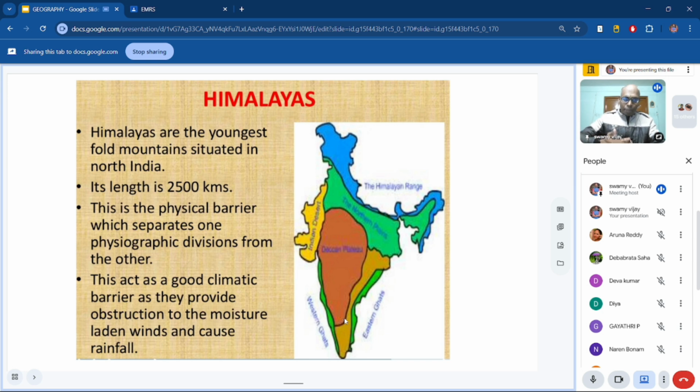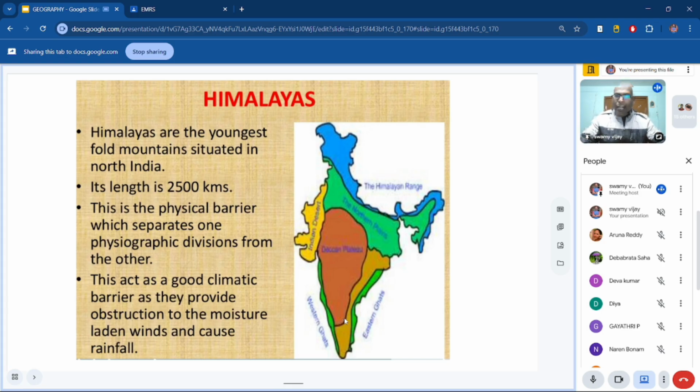If you travel from Ladakh or Leh to Chandigarh, before you reach Chandigarh you can see that the mountains are very tall, very high. But once you start moving towards Chandigarh, the greenery begins and the height of the Himalayas slowly, gradually decreases. In a particular area, some hundreds of kilometers from Chandigarh, you will find the Himalayas blocking the wind, like clouds. If you are flying, you can practically see the clouds stopped by the Himalayas. That is the physical barrier.